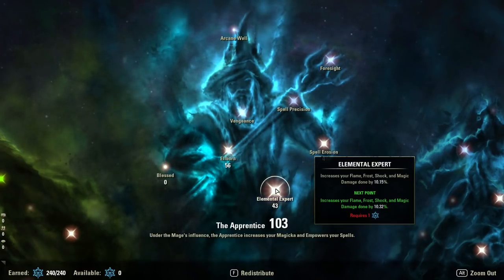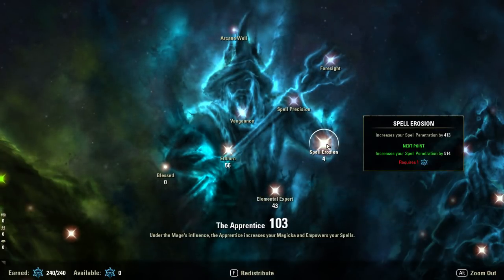Next, we have 43 into Elemental Expert, increasing Flame, Frost, Shock, and Magic damage. We are using a Flame and a Shock staff, so we do get greater damage from it. We're also using some of the abilities from the Dawn's Wraith. Whenever we activate one of those, we also get 5% major or minor sorcery. So we get a 25% magic damage increase, and that applies to Flame, Frost, Shock and magic damage. So a lot of our abilities do flame and magic damage. This just helps it out. We have 4 into Spell Erosion, increasing our spell penetration by 413.